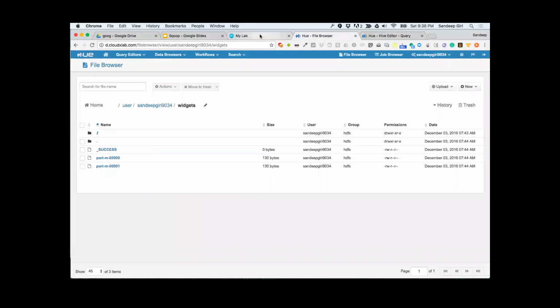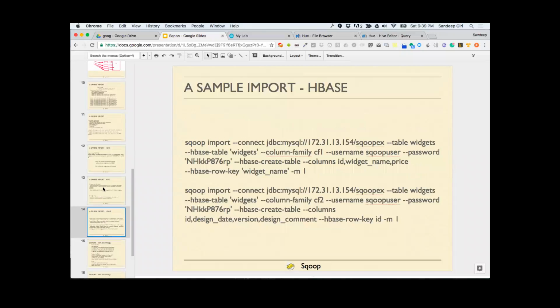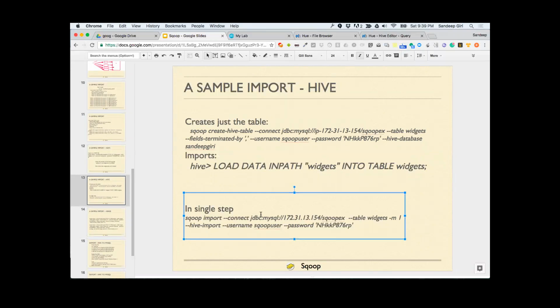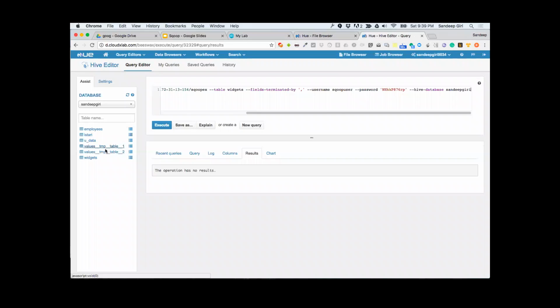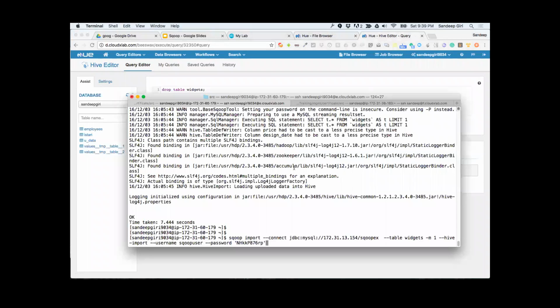All right, good. Now, moving ahead. In case of this step, there was a little too much work, in the sense that I had to do many things. First I had to copy the data into HDFS, then create the table, then import into the table. We could do the entire thing in a single shot. Let me delete this particular table. We can say drop table widgets, and it should disappear. Yes, it has disappeared. Now we could do the entire thing in a single shot.